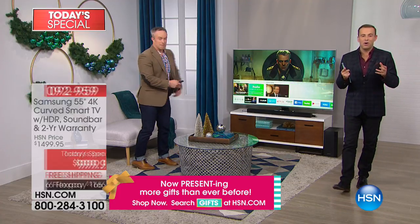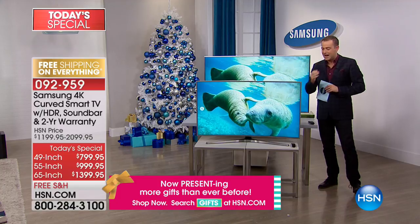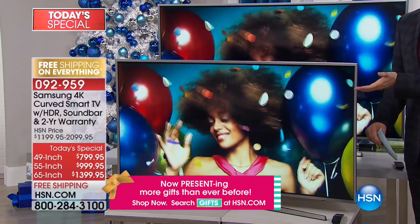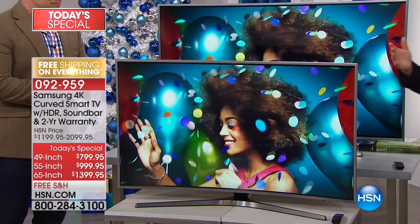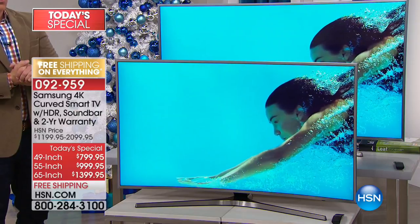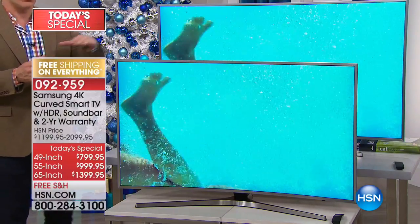Let's head over to the other sizes so you can get some perspective — here's the 49-inch and the amazing 55-inch. Up close you'll see it's a sleek, slim design — almost like a steel collar on top, but there's virtually no bezel. Put this on the wall and even with that slight curve it still appears flat. You would never realize it's curved. The colors seem so much more vibrant — that actually comes from the HDR experience, not just the 4K.